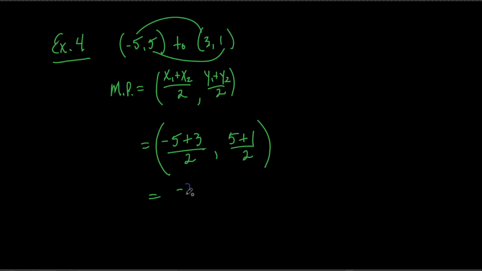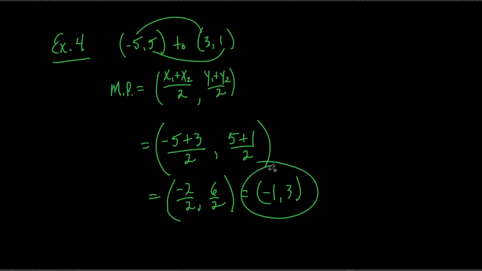-5 plus 3 is -2 over 2. And 5 plus 1 is 6 over 2. Always simplify it. Always, always. -1, 3. And that is the midpoint. So if you drew a line, we did that a second ago. I erased it, but I did it really sloppy. But if you were to do it on nice graph paper, you could plot those points and kind of get an idea where it is, but this tells you exactly where it is. There's no doubt in the world that that is your midpoint. That's it.